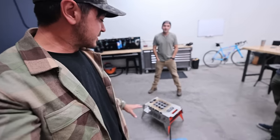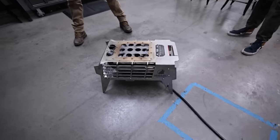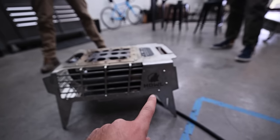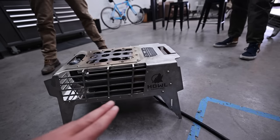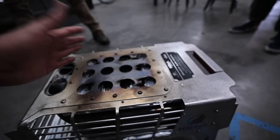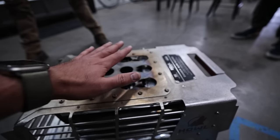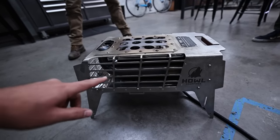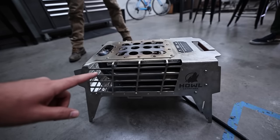Different metals heat up differently — aluminum is used for heat sinks, transfers heat differently than stainless steel. They have different layers of different metals all through here. So you may just see a box that makes heat, but really it's very precise pressures, very precise air mixtures, very precise angles, bends, and baffles. The main top flame system is probably the easiest part of this thing. Everything else — in addition to the durability — is where the three-year timeline comes into play.